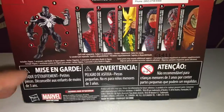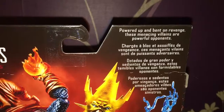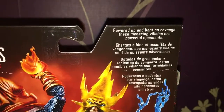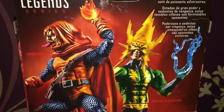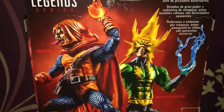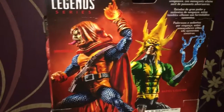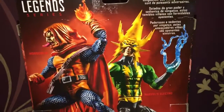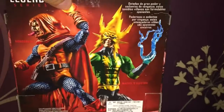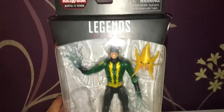On the back, there's the figures you need to complete Space Venom — Space Knight Venom, sorry — powered up and bent on revenge. These menacing villains are powerful opponents. One thing I don't like nowadays is the fact we don't actually get them telling us about the character. You'd have heard 'this is Hobgoblin,' but now we just get generic packaging. On this side you have Electro.